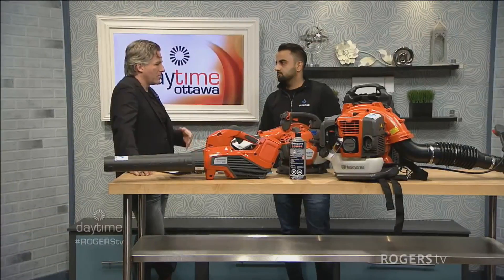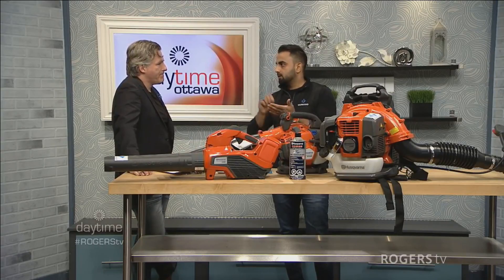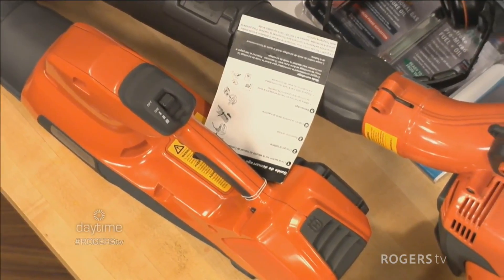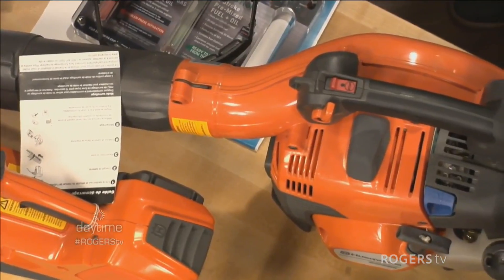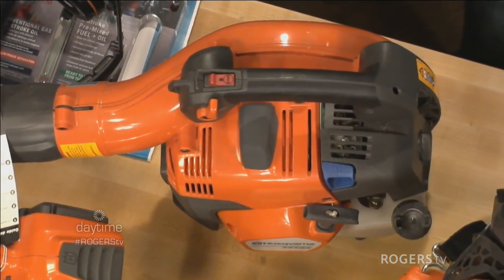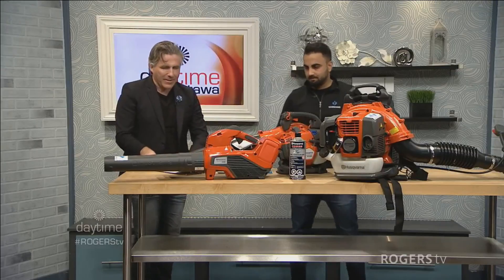If people are getting prepared for winter right now, it's a good time to come in — a lot of people have already marked their calendars. If you have something to do with your snowblower, now is the time. And if you're putting away your mower in the next week or so while the weather's warm, do it before you have to do it with frozen hands! We're on Woodward Drive just off Maitland Avenue — come by and chat with our experts, we'd love to help.